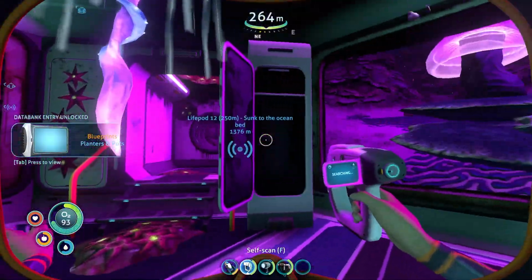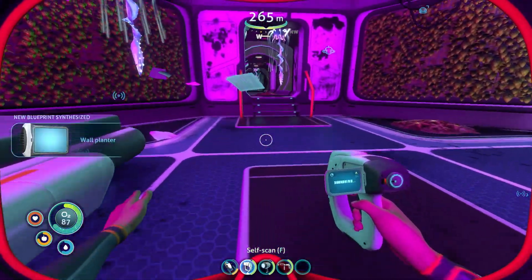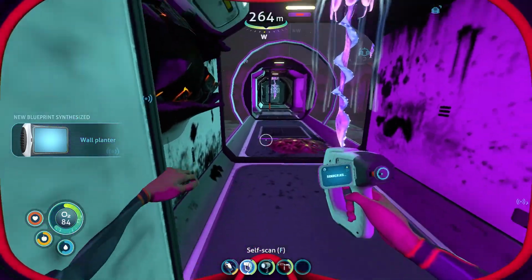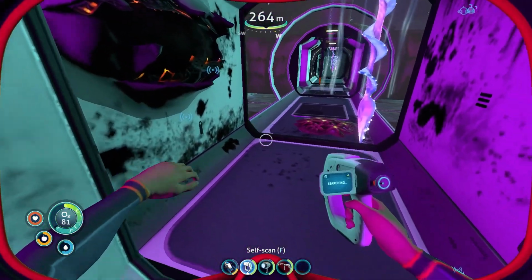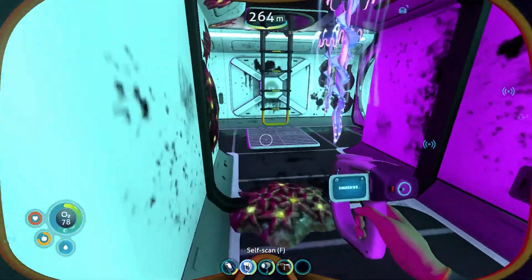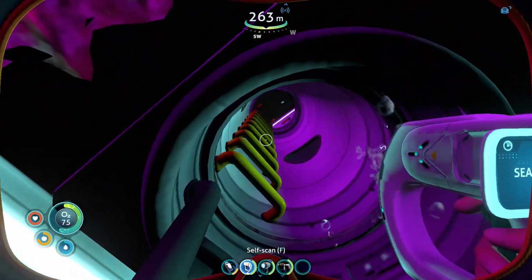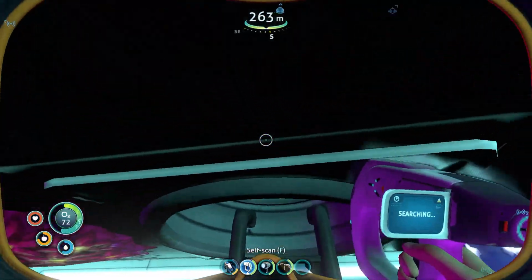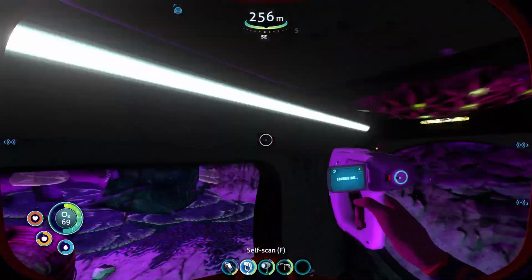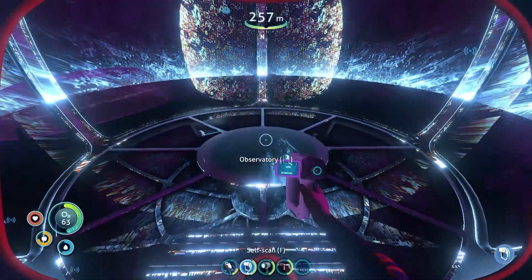You got this. You got that. Okay. So, be careful. Acquired. Careful. Nice. There's nothing here, but there's a chamber that goes up. Okay. Nice. Okay, we are here. Oh, we can get an observatory. Nice.